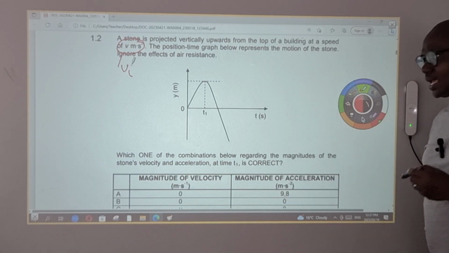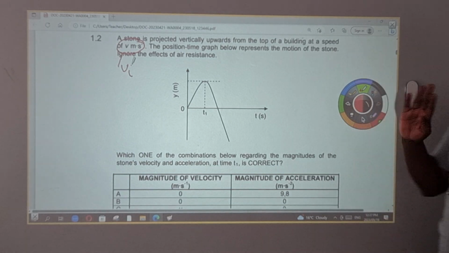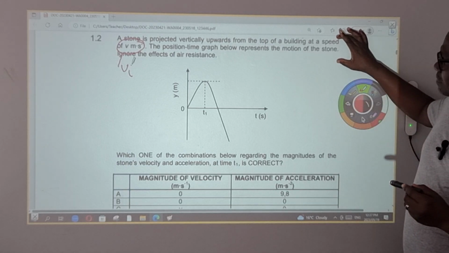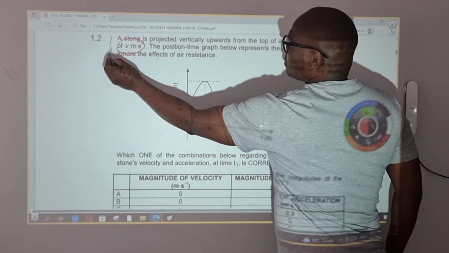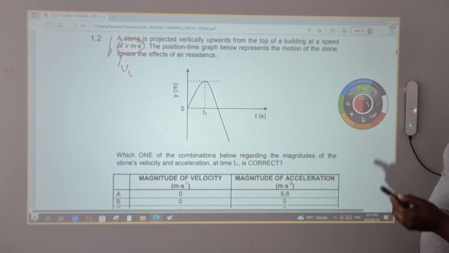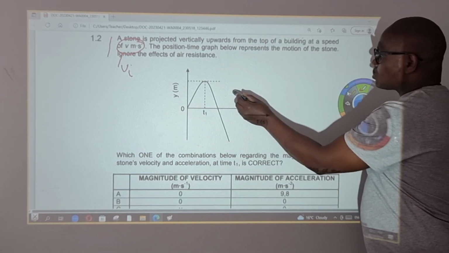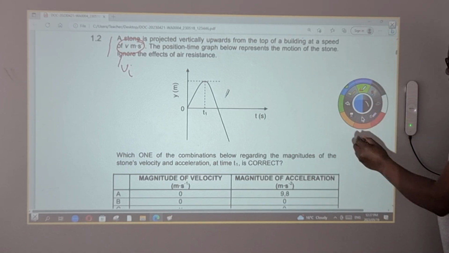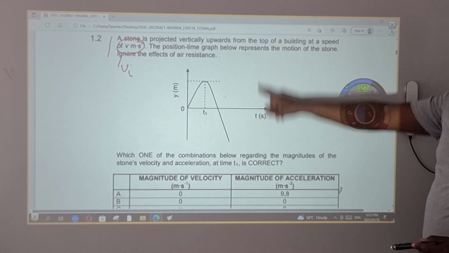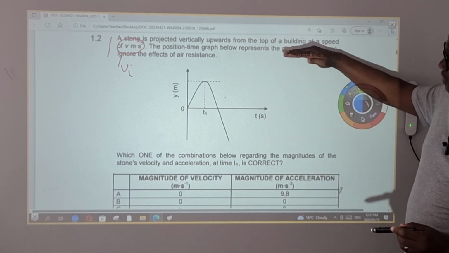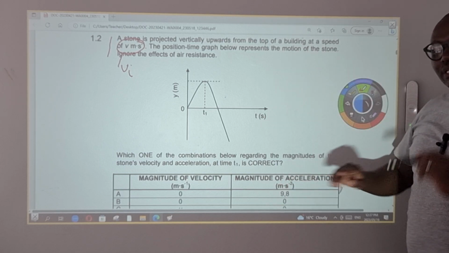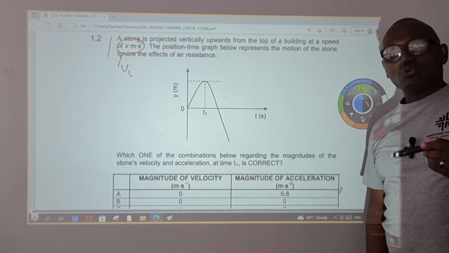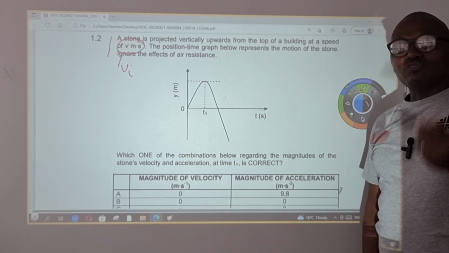Now, when you look at this particular question, it's a very nice question because in the exam, the examiner can give information in a statement form, as you can see here, and also in a graph form, as you can see, this is a graph, and also in a table form. So in this question we have a statement, a graph, and a table. The interest of an examiner is to check whether you are able to follow, understand, and take the information from the graph.